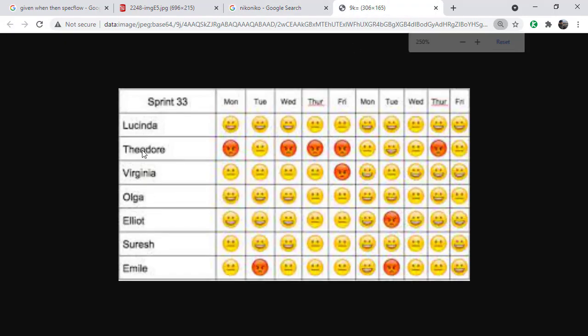Right. So there is the team member name, and there is one column for each day, and then there are three moods that are mentioned here. Somebody is laughing, somebody is indifferent, and somebody is angry. Every day, the team members are supposed to share their mood with everybody. Now you can see that Theodore has been upset most of the week, and he was happy on Tuesday. So something good must have happened, and these sentiments are according to what is happening in the project.